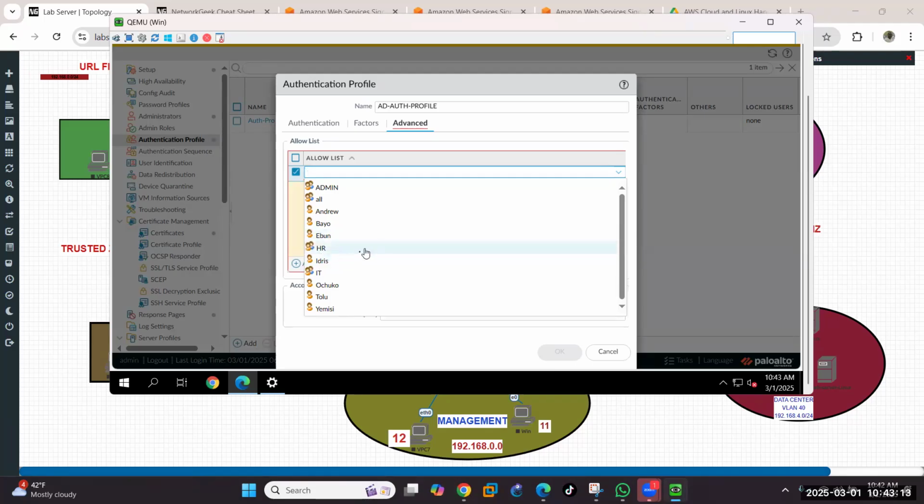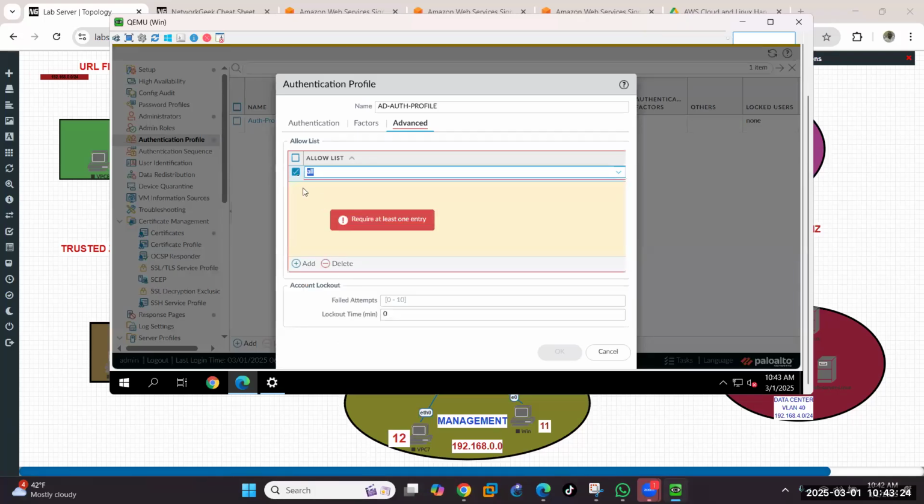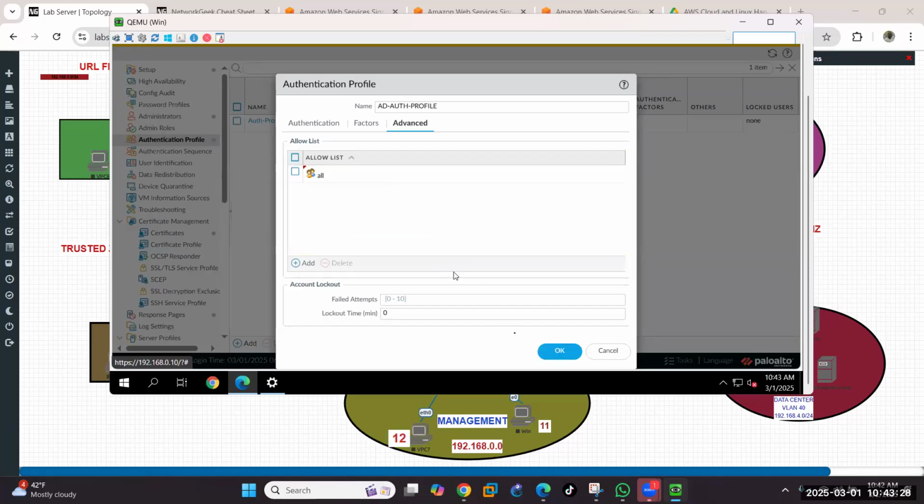For now, I will allow all. But in our advanced tab, the users we are seeing are the local users, because our Active Directory is not yet connected.